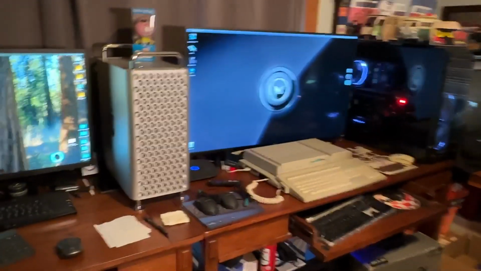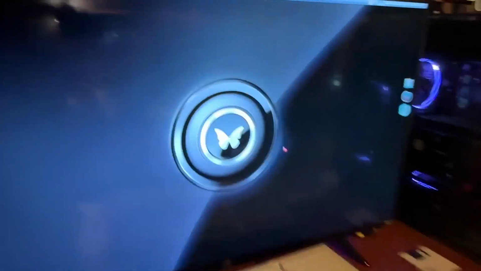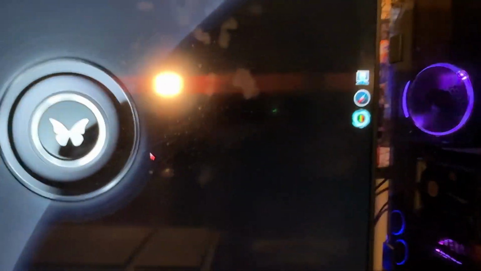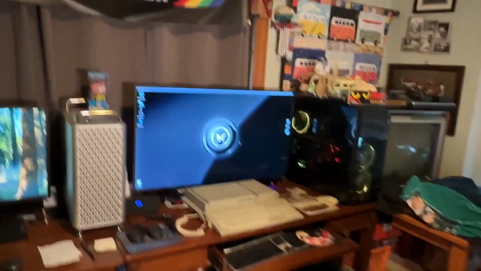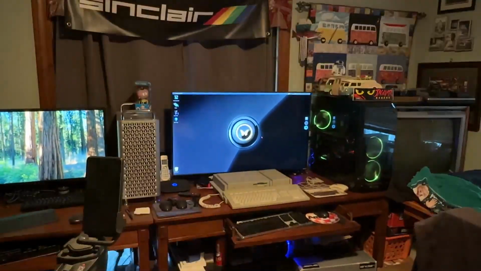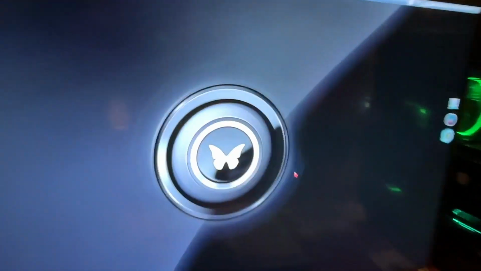My hands are getting a little shaky as I get older, but on the desktop, let me turn off that light over here because that's putting a big old glare on the screen. Off goes the light. Okay. That way we don't have like the sun beaming right in our eyes.